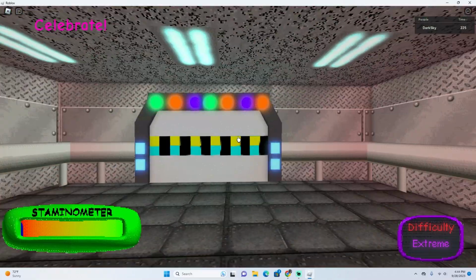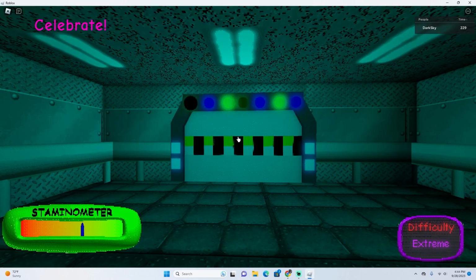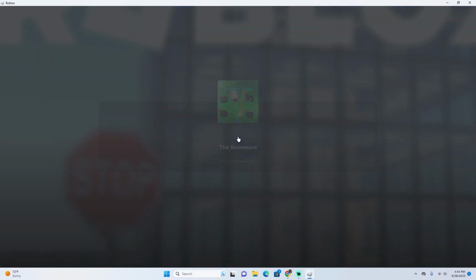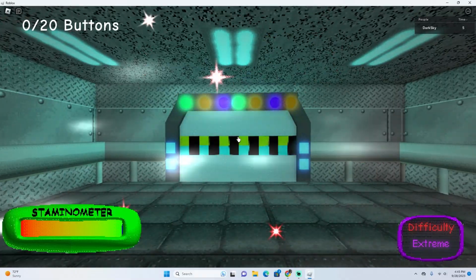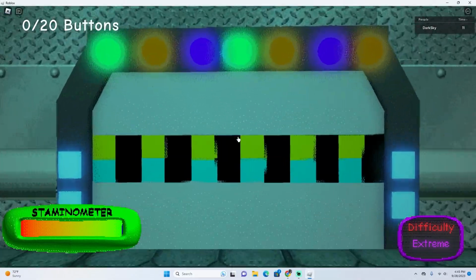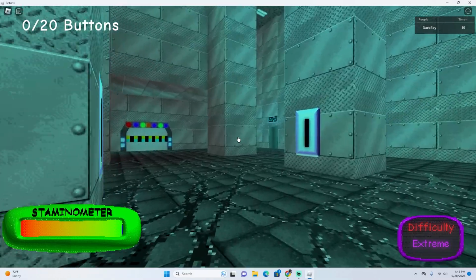Make it! Okay. That's definitely not it for difficulty stream. The basement. Oh, this is difficulty stream, so it's still the same game mode. Same difficulty. 20 buttons. Where am I? This place looks completely different.